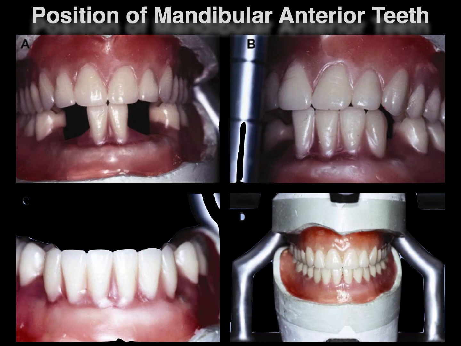Here is a shot of what that might look like. Once again, if you set your maxillary teeth first and then go straight to your mandibular posterior teeth, the last teeth you will set are your lower anteriors. And this is what that might look like. These illustrations are directly from the Air Force Manual.